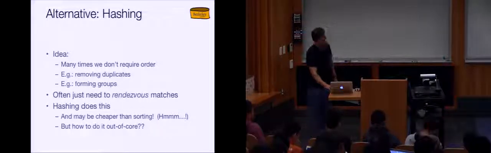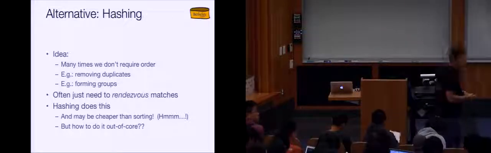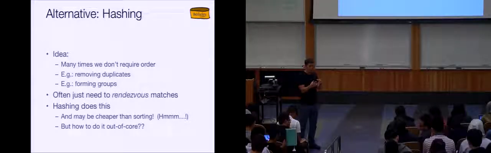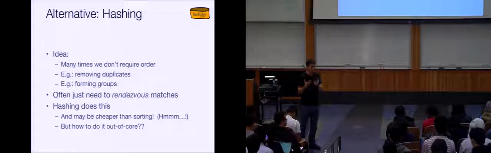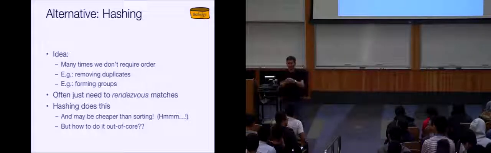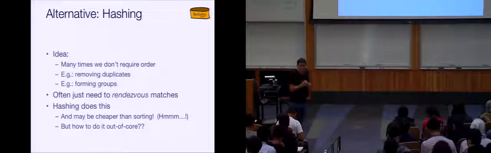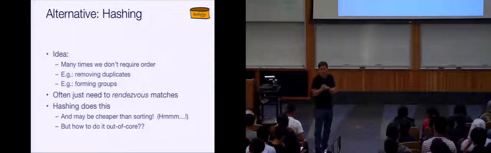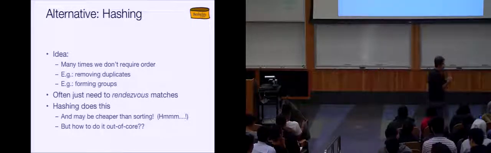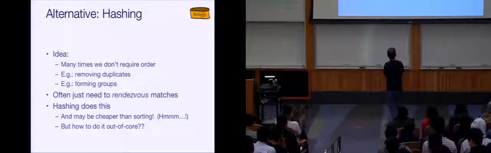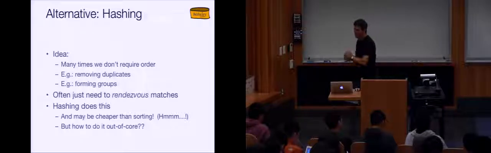Let's talk about hashing. Here's the idea. Just intuitively, if all we're trying to do is something like removing duplicates or making sure all the CS students are together so we can compute their average, we don't actually want the file fully ordered. It seems like we're doing too much work if we're really sorting the file. All we want to do is bundle together the things that go together, which is kind of what hashing does. Because all we're trying to do is rendezvous the things that are the same, the things that match. So for straight up rendezvous, you don't need ordering. We just need equality matching, which is what hashing does. And maybe it's cheaper than sorting. So we'll look at how expensive hashing is after we're done with this, all right? At least in terms of disk IOs.